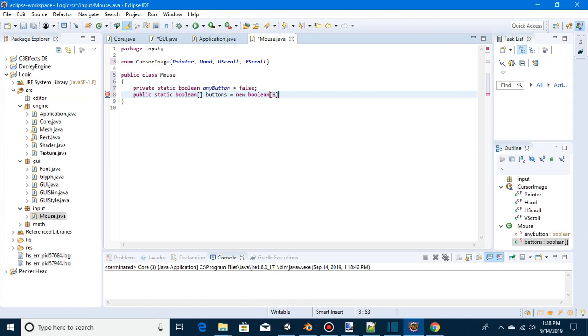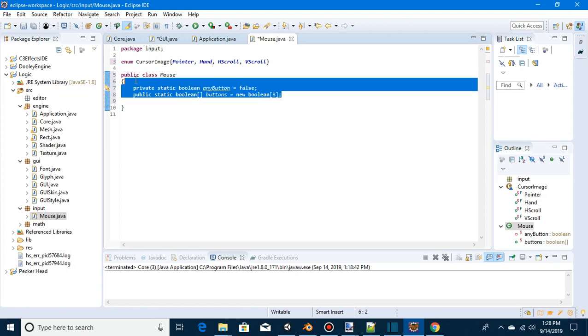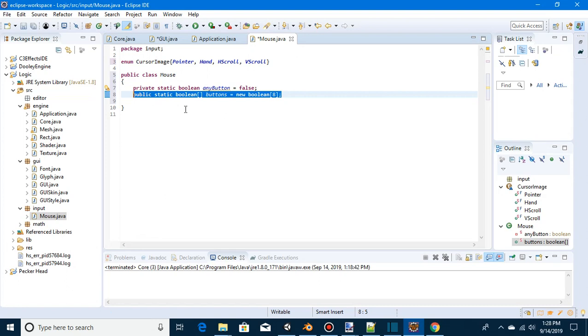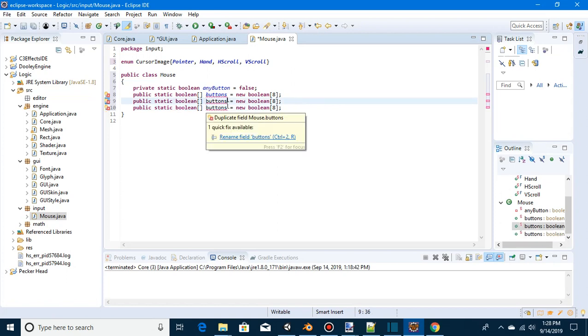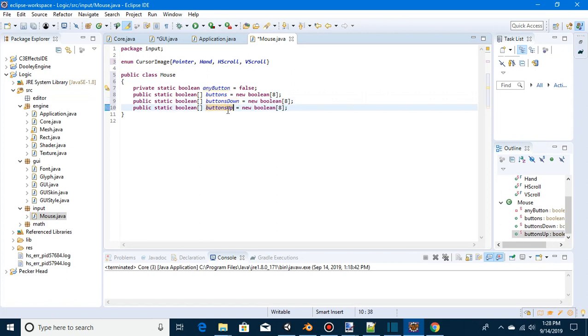We're going to be using 8 buttons, and it's going to be exactly the same for down buttons and up buttons. So say buttonsDown and buttonsUp. So that takes care of those buttons.